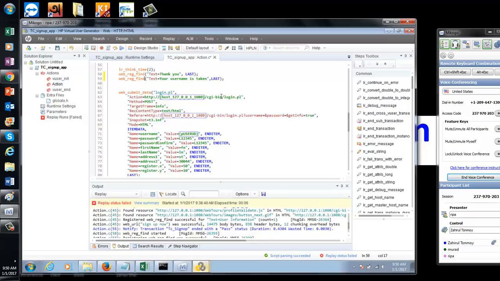If the registration is successful, we will get the thank you message.